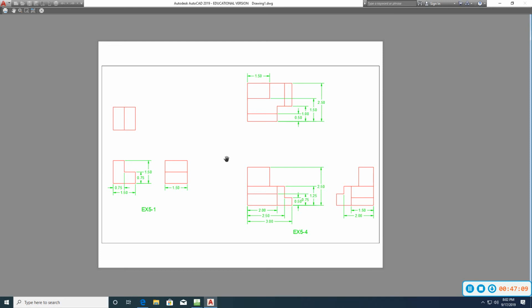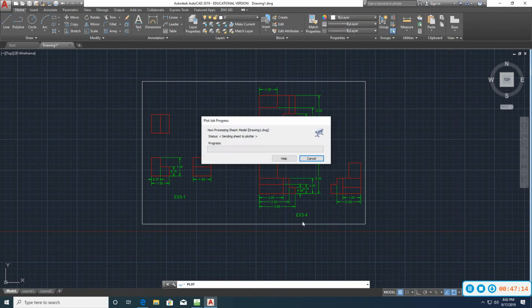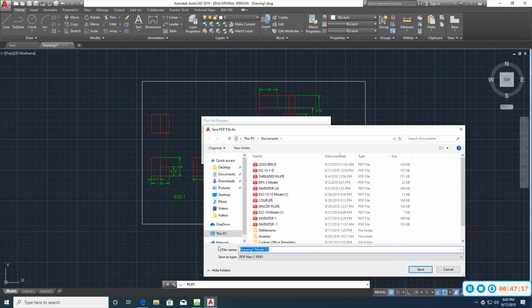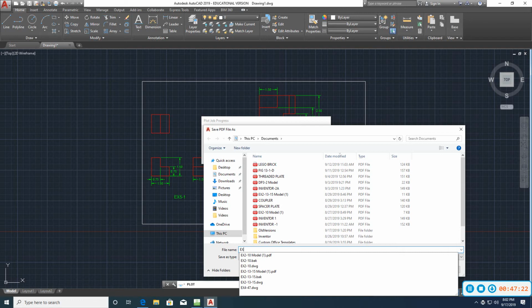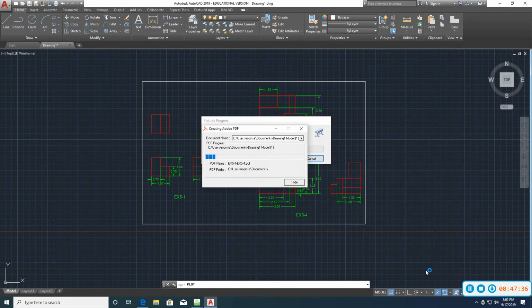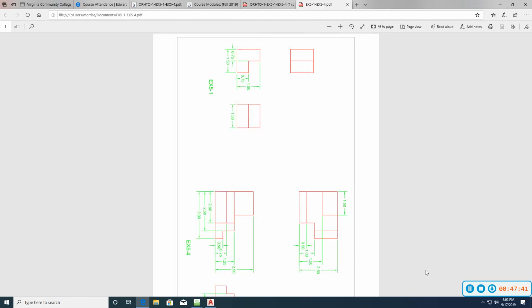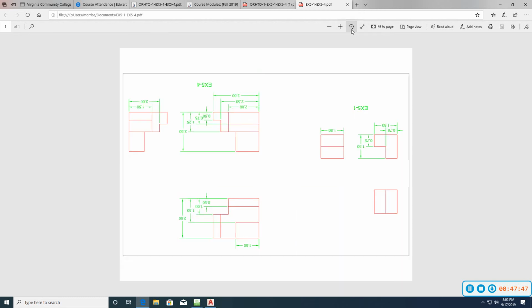Okay, I realize we've covered a lot here tonight. By the way, you need to enter that and select OK if you're happy with the plot. And when you name this, I would name it EX5-1-EX5-4. Save. And if you want to turn this around, this is the rotate key here, right?